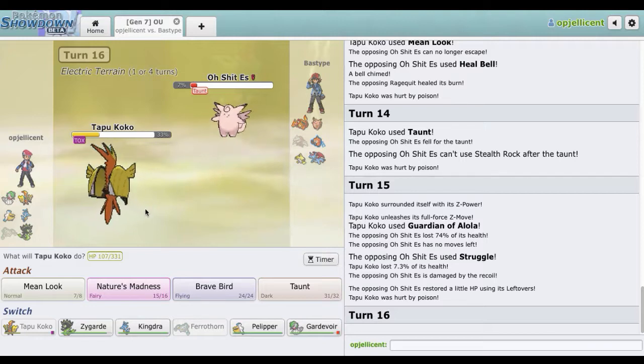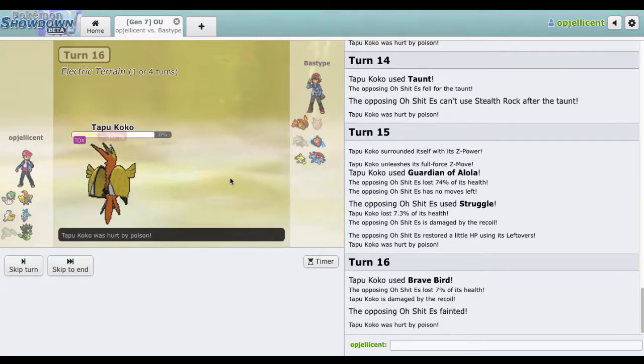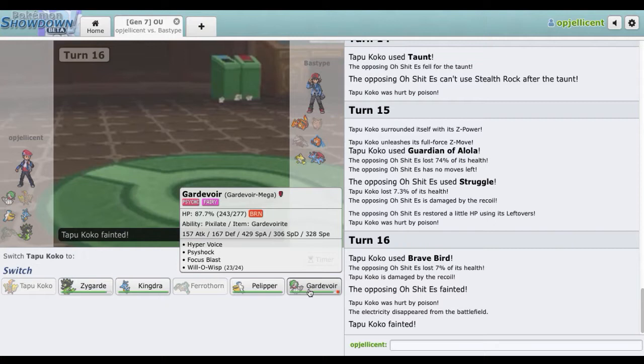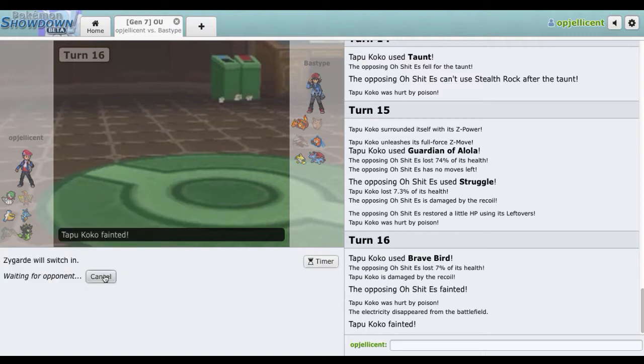I mean, I'd Brave Bird here anyway. Or actually, I just Nature's Madness because... How much did that Struggle do? 7.3? I'll take less damage if I just Brave Bird. So, I think we got out to Poison anyway, but we got rid of a threat right there. And what this allows me to do is bring out my Gardevoir. He's probably just going to go out into Jirachi, to be honest, because he can just U-turn out depending on what I go out into.